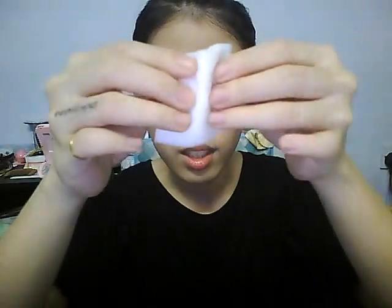But if I use my normal cotton wool, I just pull it and pull it again, a lot of the cotton wool comes out. So I don't really like the quality of that if I'm applying toner onto my face, because I need a cotton wool that really absorbs all the toner in it and saves me product, so I can apply it on my whole face. I don't need to take another cotton wool and reapply toner again and again. Anyway, what I do is I take my cotton wool and I pour toner on it.